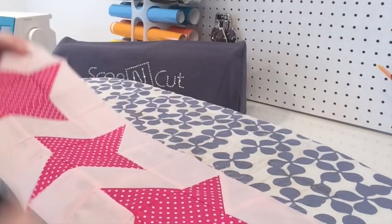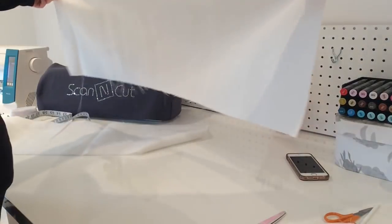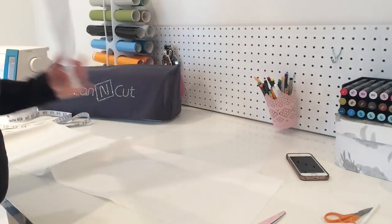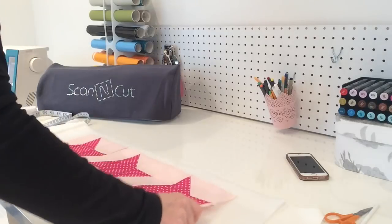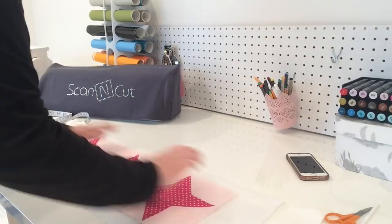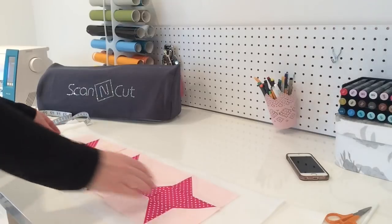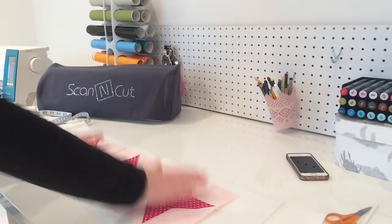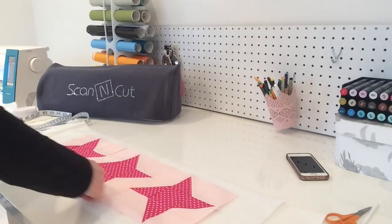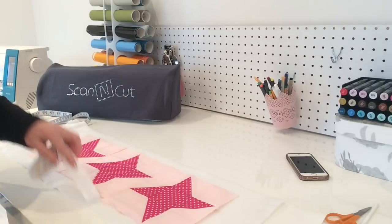So there's my block. I've got a piece of plain white fabric that I'm going to use as my backing. I've got a piece of wadding. And I've got my quilt pieces. Now the wadding and the backing are far bigger than what I actually need. So I'm just going to trim them down a little bit, but I'm going to still leave them slightly bigger. And then I'm going to quilt it. And once I've quilted it, I'll just trim up the edges and make it the size it should be. And I'm going to bind it with some plain white bias binding.